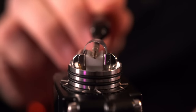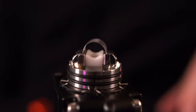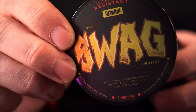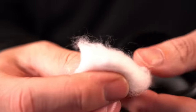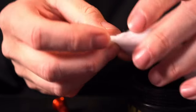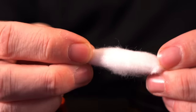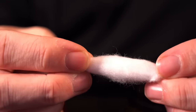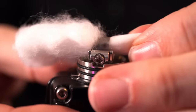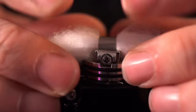I'm really, really hoping that the extra springs I put in here are gonna help hold that cotton up against the mesh harder. I'm actually gonna be using this Swag cotton today. I'm not gonna be using the Wotofo cotton, and I'm not gonna be using Cotton Bacon Prime, because this cotton comes off in a bit of a rope. It's a very ropey cotton. But I feel like the diameter of this rope of cotton from Swag might fit in there just perfectly. Oh God, that's pretty good. That cotton fits in there pretty good.